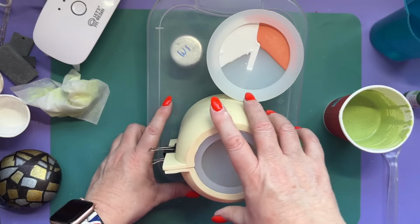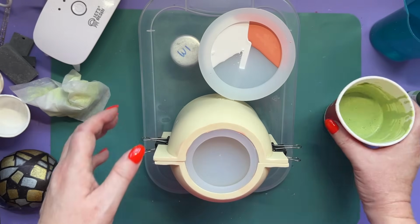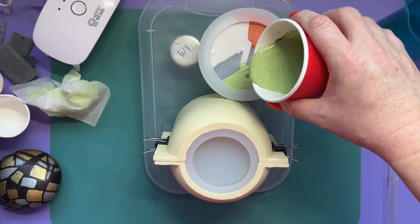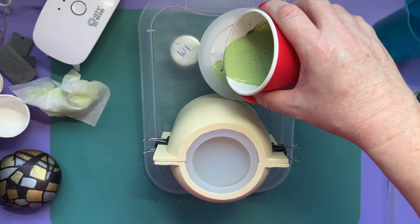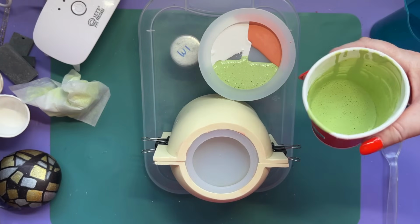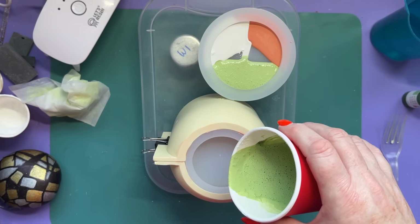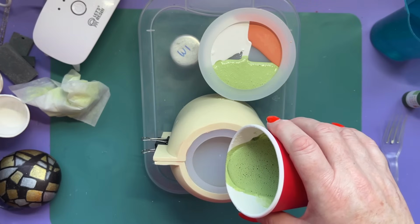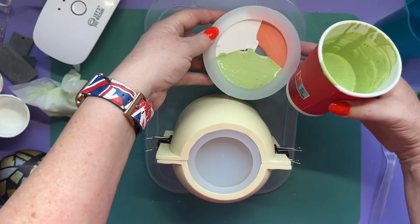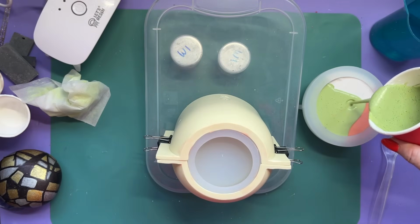Okay, so we're turning, going 90 degrees again. Don't worry about the bubbles, because again we're going to be doing a bit of tippy tapping. Now I've ended up with a gap in the middle, but like I said earlier, we'll fill that with something. We'll pick which colour to fill it with. Actually, you know what? I'm going to knock this onto the flat and oops. And I am actually going to fill it up now with that one.